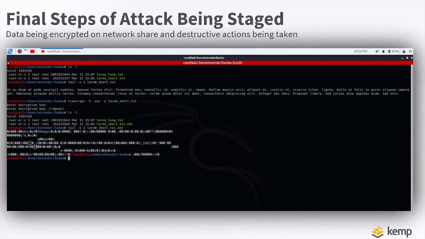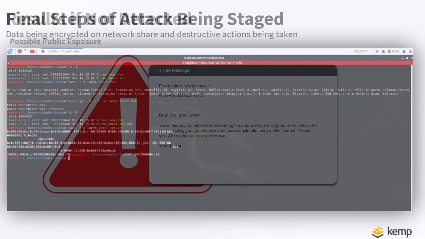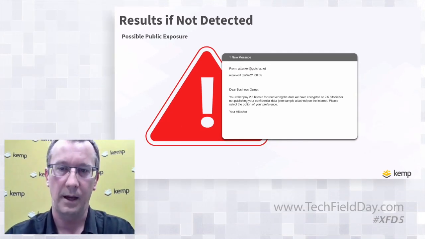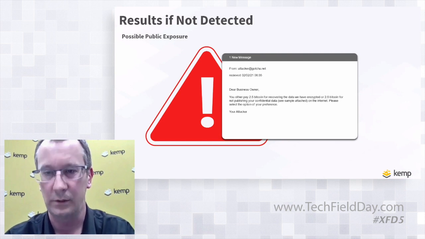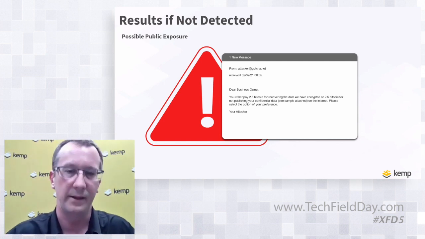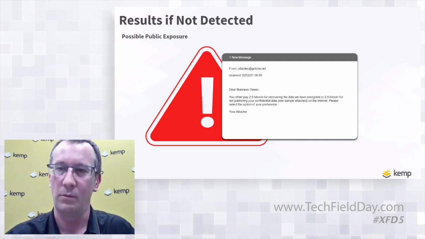And this is basically getting to the final step, which means the encryption of the data on the Samba server. Responding to the threat at this stage is obviously too late, because the attacker is now ready to send you an email asking for ransom for giving you the decryption key for the data, or asking you for the same ransom for not putting your sensitive data on the public internet because it was exfiltrated. Usually there is an attachment to this email with a couple of documents showing that the attacker really has this data available.